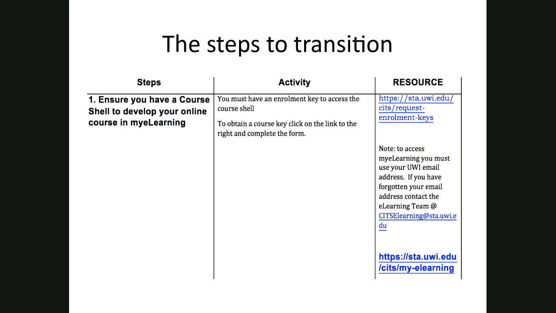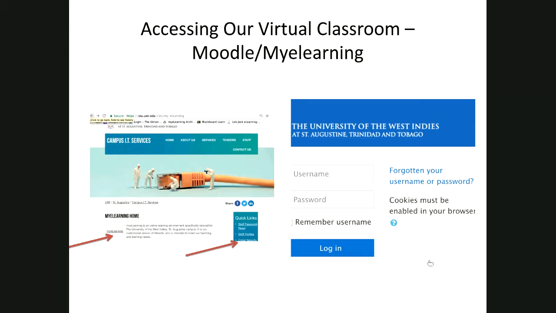To access that enrollment key, you fill in a form which goes to campus IT. It's very quick because we recognize the situation we're in, and campus IT is moving quickly to give keys to those who don't have them. How do you apply for those keys? We have the email address there, and all of these things will be put in a resource space that Justin worked with SITS to create, and we're adding all these resources to it, so you can go on and see where to get your enrollment key and so on.